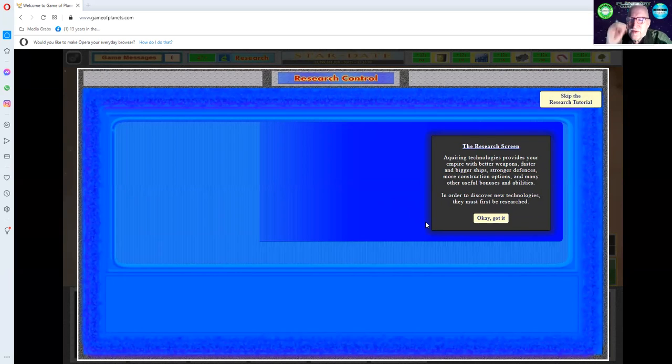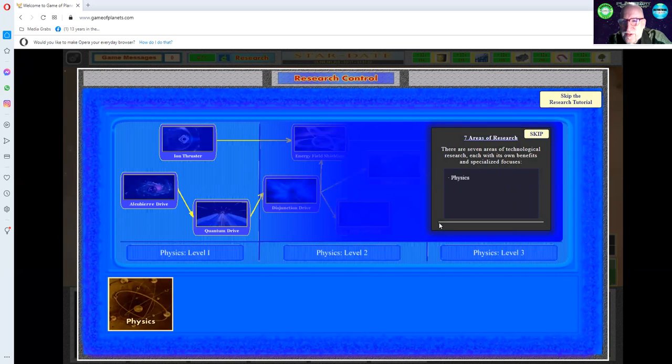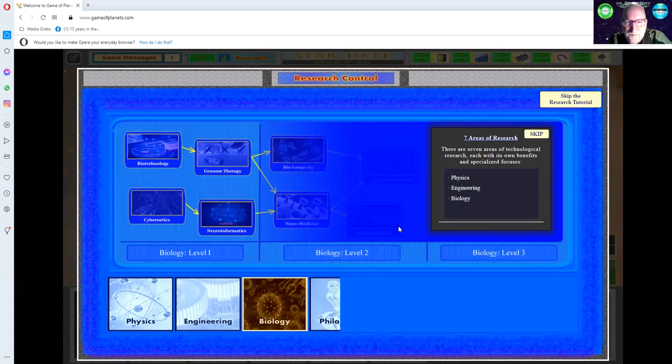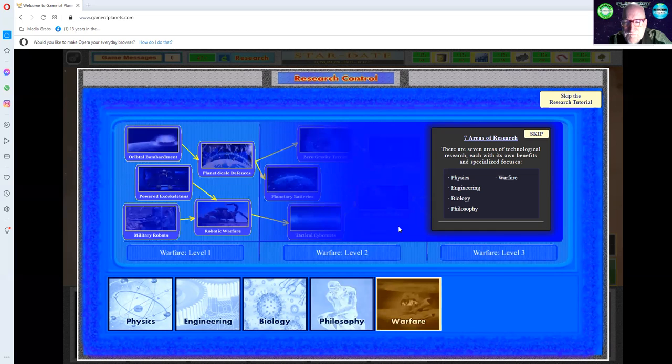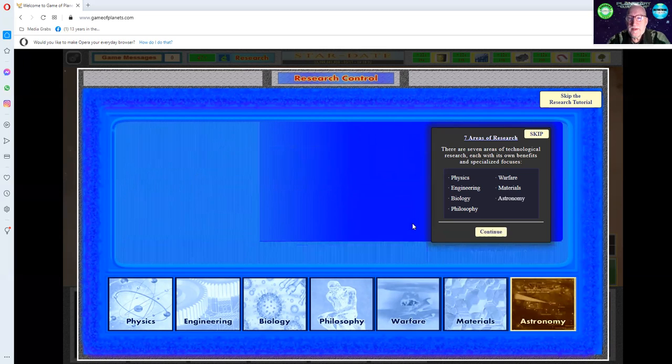Research screen. Acquiring technologies provides your empire with better weapons, faster and bigger ships, stronger defenses, more construction options, and many other useful bonuses and abilities. In order to discover new technologies, they must first be researched. Okay. 7 areas of research. There are 7 areas of technological research, each with its own benefits and specialized focuses. Physics, engineering, biology, philosophy, warfare, materials, and astronomy. Very nice.